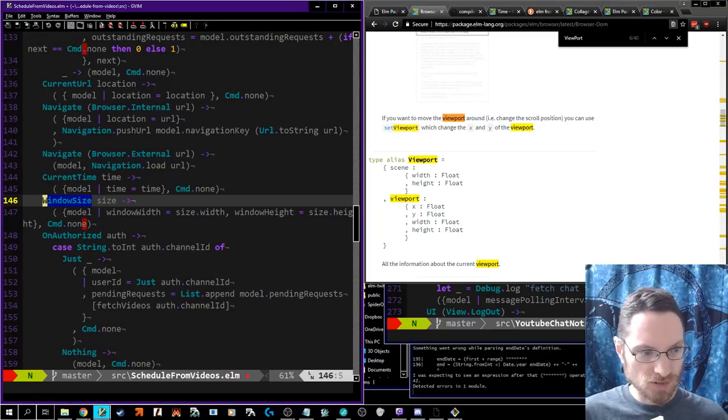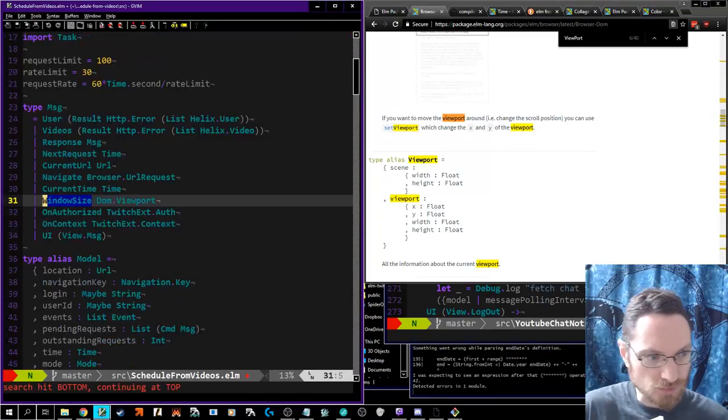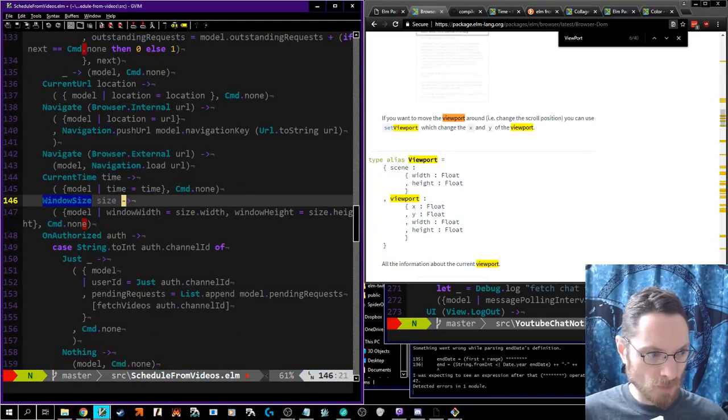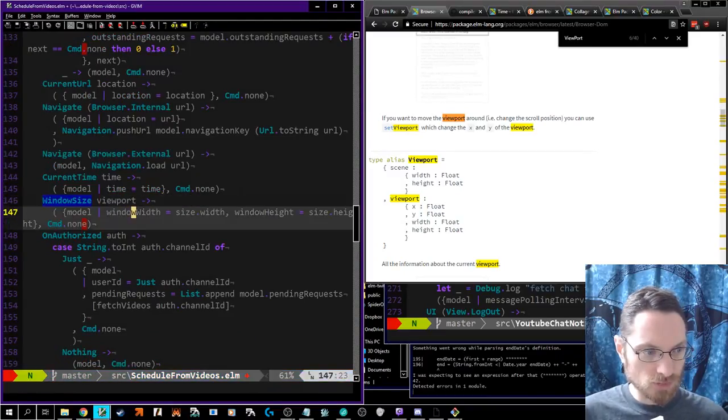Size.width, size.height. We're pulling stuff out of a thing, so that's fine. Window size, Dom.getViewport. Window size viewport, and it is viewport.scene.